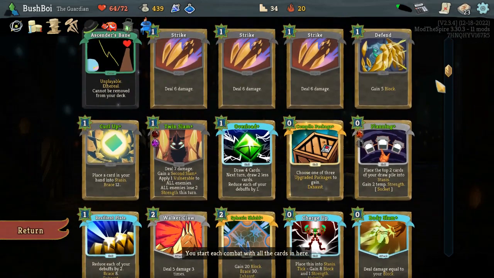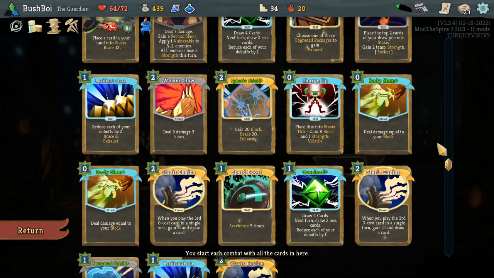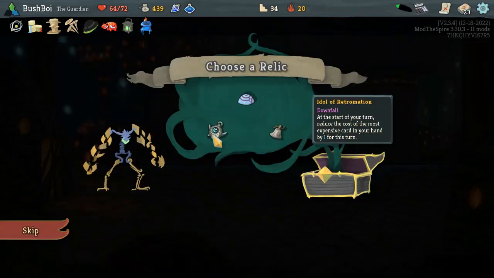I think I'm going to prioritize removes. If I take that, though. Because the discounts are going to be a lot more important on our higher impact cards. So I don't want it hitting strikes and defense while we're relying on doing stuff with overloads and stasis. I think this is fine, though.